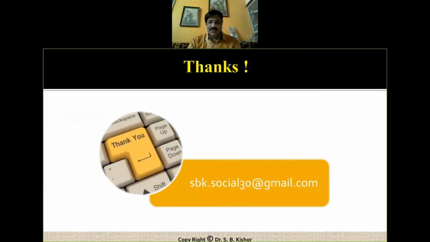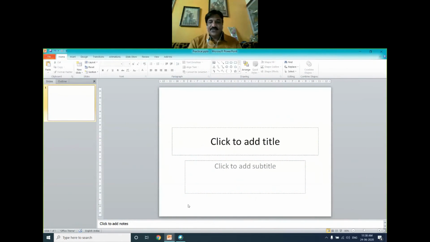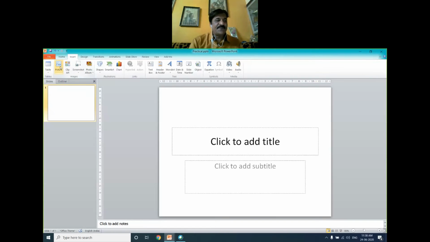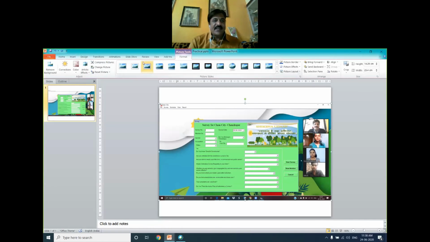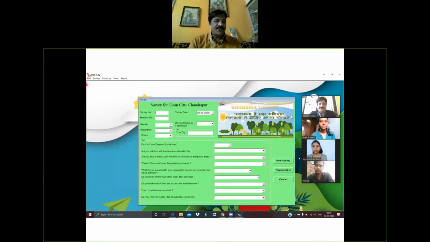So now it's time to see a practical session. In this practical session, we are going to see how to change the aspect ratio. First of all, we will use the default one only. So we will insert an image. Okay, and now start the slideshow. If you observe carefully, the screen has not widened and it looks almost like a square. Though it is 4:3, it looks somewhat square only, and the content that has been written is not that visible.